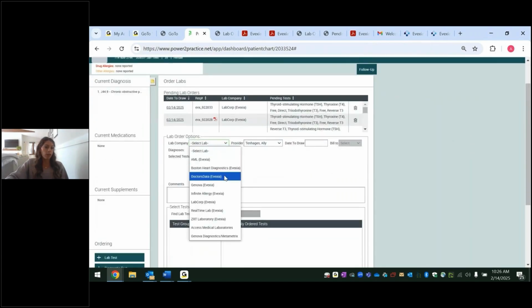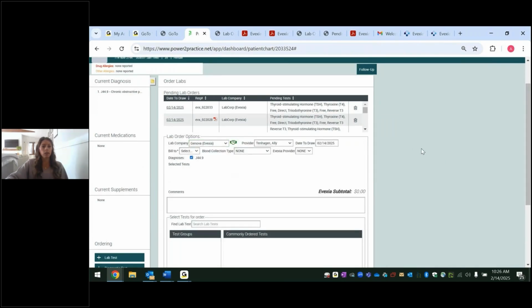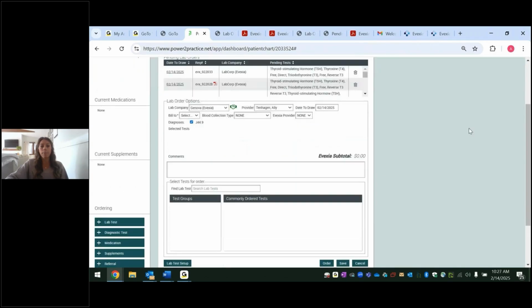And then if we want to, we can walk through a specialty lab order, because those are going to be a little bit different. So as most of us know, for most specialty labs like a Genova lab, a Dutch Test, Diagnostic Solutions, ZRT, whatever company it might be, for those specialty tests, we actually get a physical test kit with all of the necessary collection materials and instructions that then gets sent to the patient to complete the testing and order. So when we're placing an order for a specialty company through the Evexia integration on P2P, we'll still have all of these same selections that will pop up here.